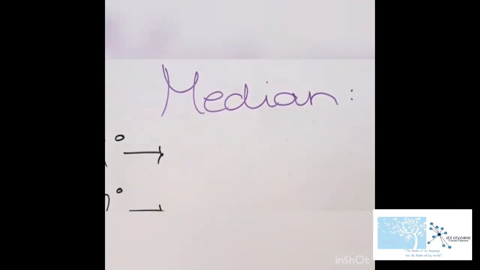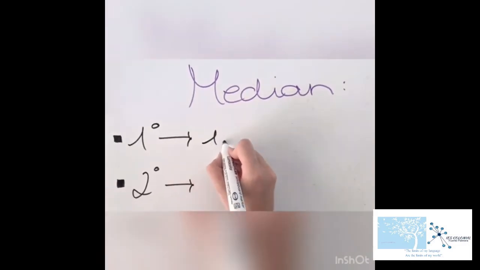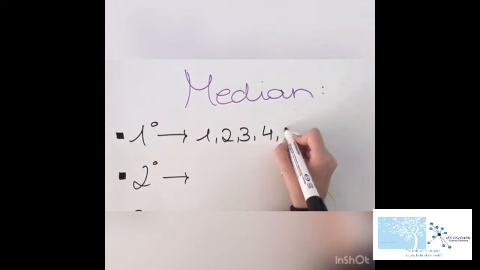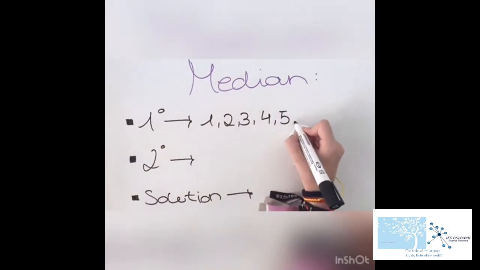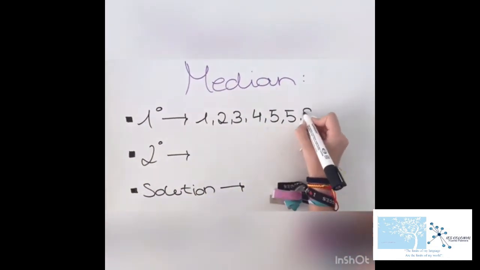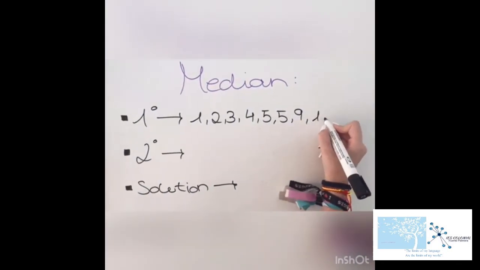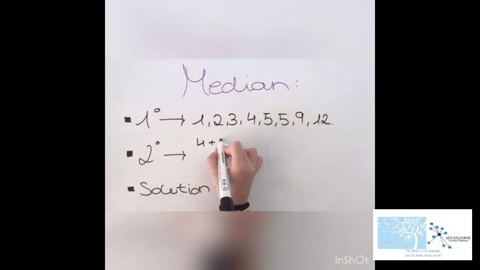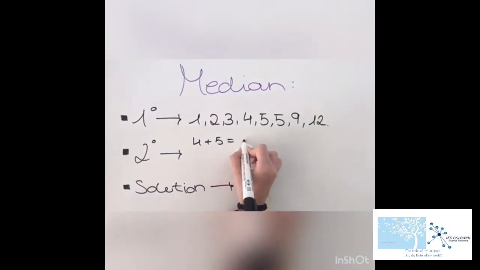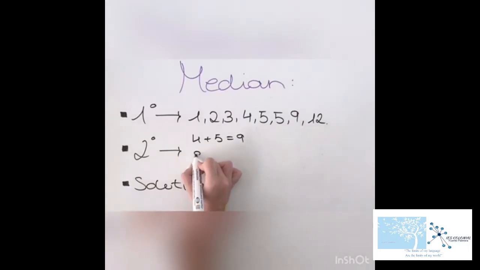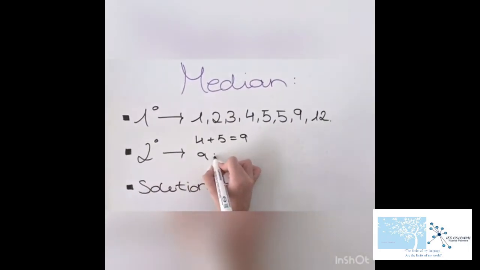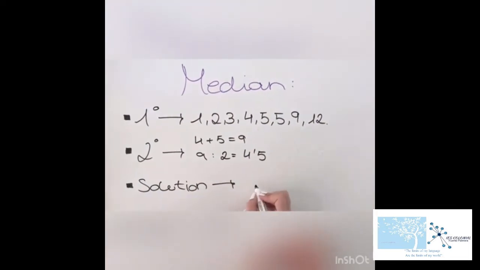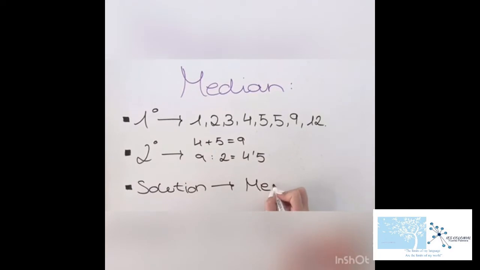The values are 1, 3, 5, 2, 9, 12, 4, and 5. So, order the data increasingly: 1, 2, 3, 4, 5, 5, 9, and 12. Second step. Consider whether the dataset is odd or even. In this case, it's even. So we take the two central numbers and perform the mean. So it's the solution.